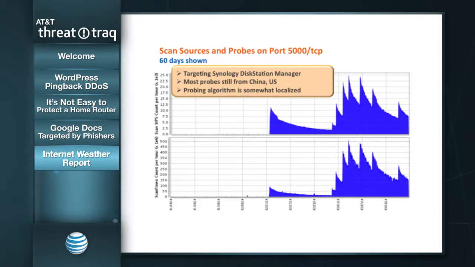I'm showing 60 days of activity here, where typically we show 30 days. The intent of showing 60 days is to really point out the distinction between the activity that we're seeing now compared to what we've seen in the past. And there was really virtually no activity up until about, I guess it was the second week in February here.